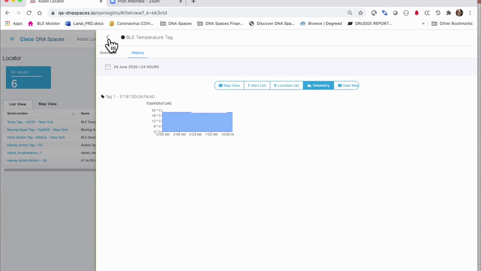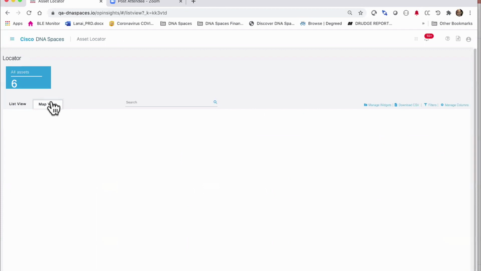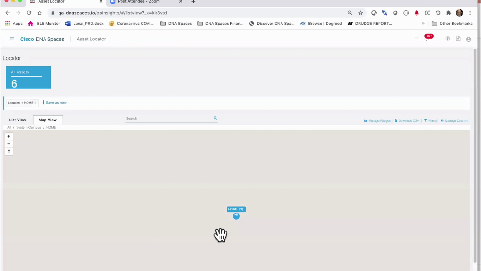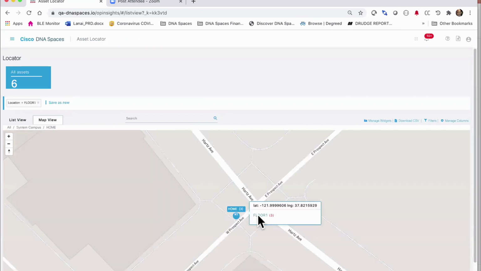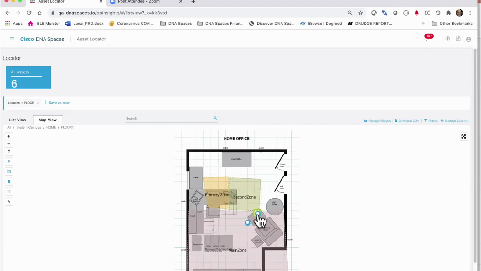The overall end-to-end architecture has been built so this can scale out dramatically. We've got a map view or a list view of these individual asset tags. Just on my floor, I can see I've onboarded 3 different tags. I can see all the different types of tags on my floor: a moving asset tag, a temperature tag, different tags that are sending different types of telemetry. But the important thing to note is this asset locator is Cisco's sample or basic version of an application that is included as part of our app store.